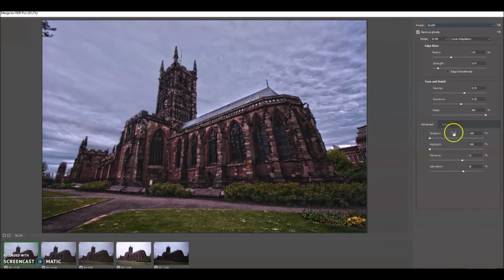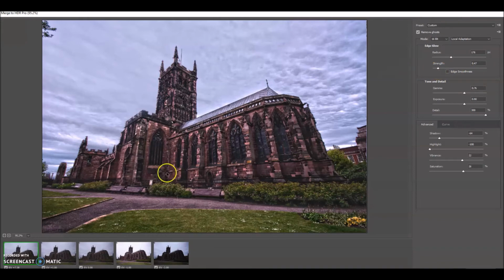I'm going to just bring some of that shadow detail up a little bit more because that's darkened it down. Keep the highlights down. Exposure a little bit in there. So again, as you see, I've just done two little quick edits, playing around. I've got a nice amount of tones in there. That one I'm pretty happy with, and I think it's quite a nice balance, something I can work with in Photoshop to finish it up.